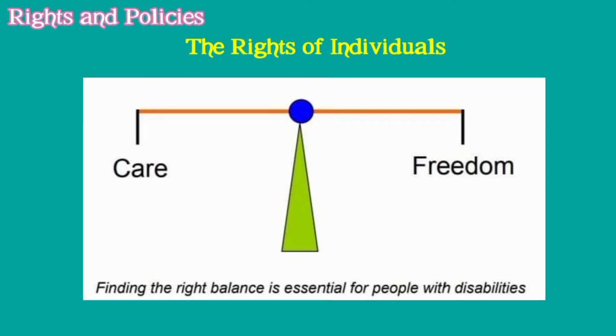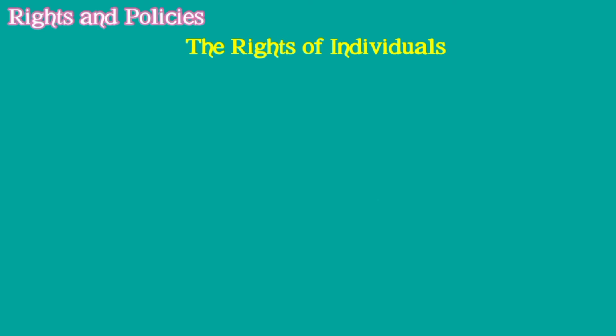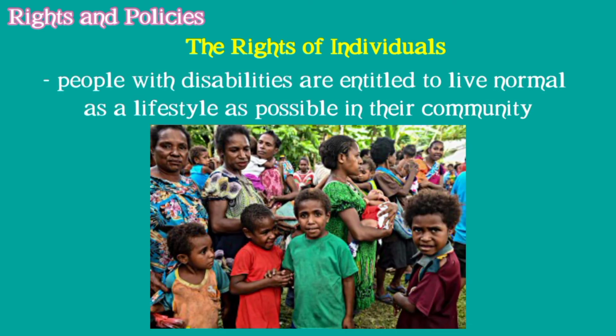Modern practitioners use the principles of normalization to guide the design and establishment of new systems and facilities. The principle of normalization expresses the belief that people with disabilities are entitled to live as normal a lifestyle as possible in their community, and that all special services should be aimed at achievement of this outcome.